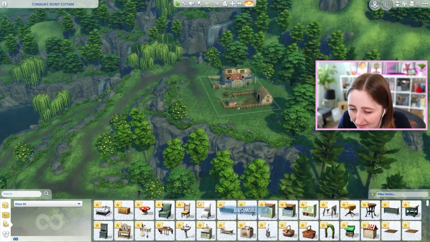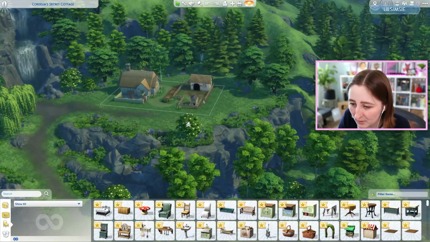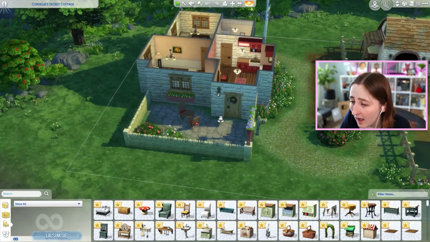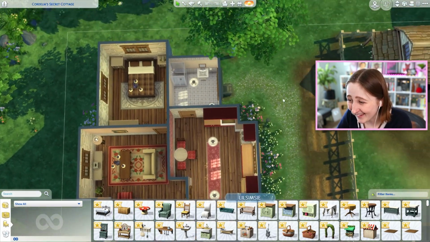How do you even get up here? This is like a secret part of the town. You gotta wind all the way up. Okay, this is one of the starter homes. Look at how cute that is with the little farm area. This is my dream. I cannot wait to play on these lots.